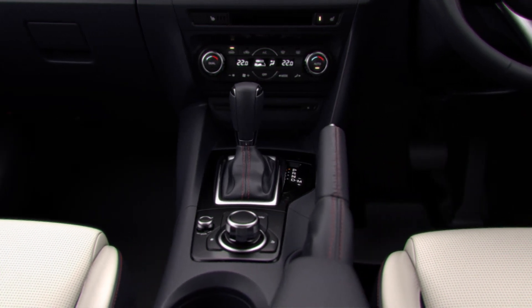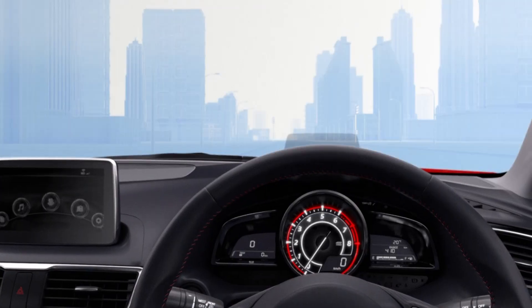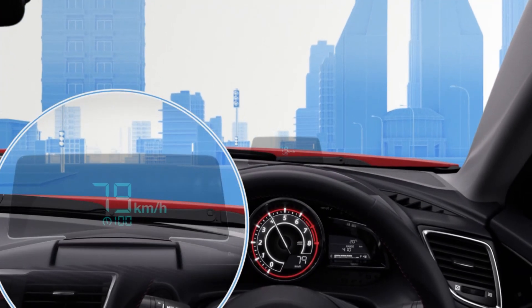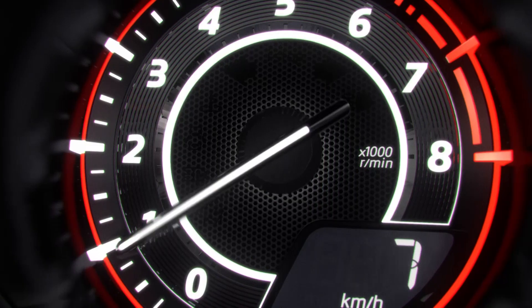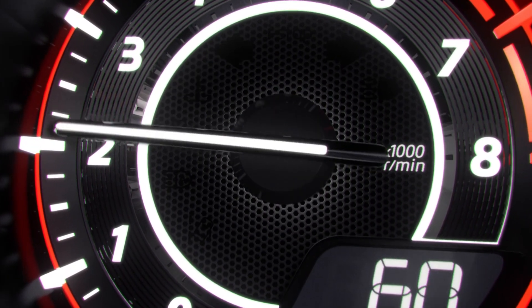This is a concept you grasp immediately as you take the driver's seat in the sophisticated new Mazda 3 cabin. Technical advances within are incorporated with true design integrity to create a tactile environment that makes you feel as one with the car. The new active driving display keeps your eyeline steady and feeds you the information you need to engage with the road. The new Skyactiv transmissions ensure short, quick, responsive shifting.